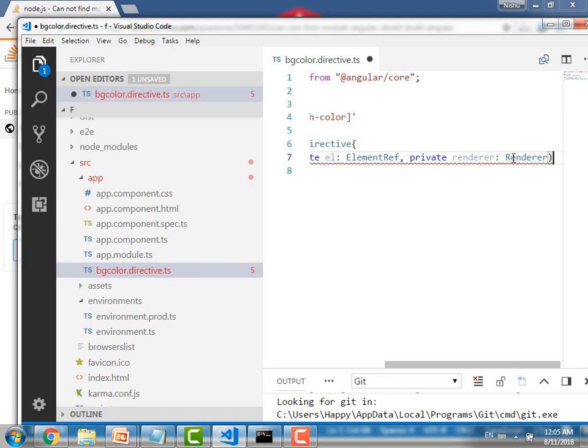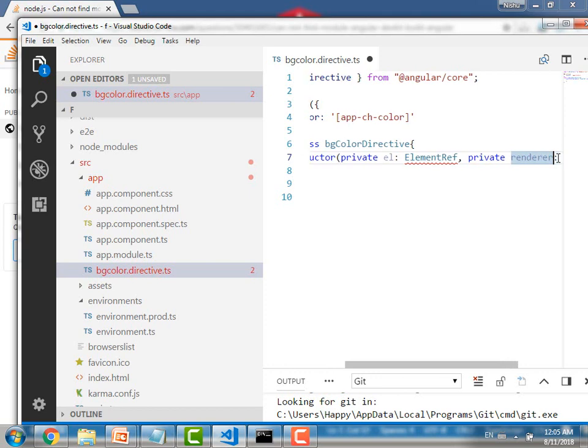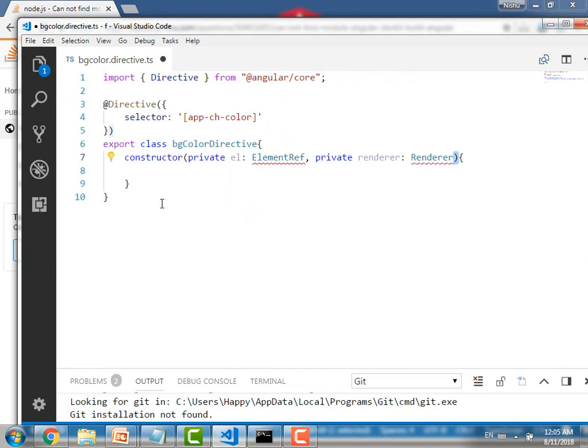So yeah, this is the constructor that I have created right now. Inside that I have injected two services, element ref and renderer. So I'll minimize this so that it becomes visible. As you can see, there are red underlines because these have not been imported in the import declaration. So I right click on this and say add renderer to existing import declaration as well as element ref. Now that I have added them, these have gotten declared.